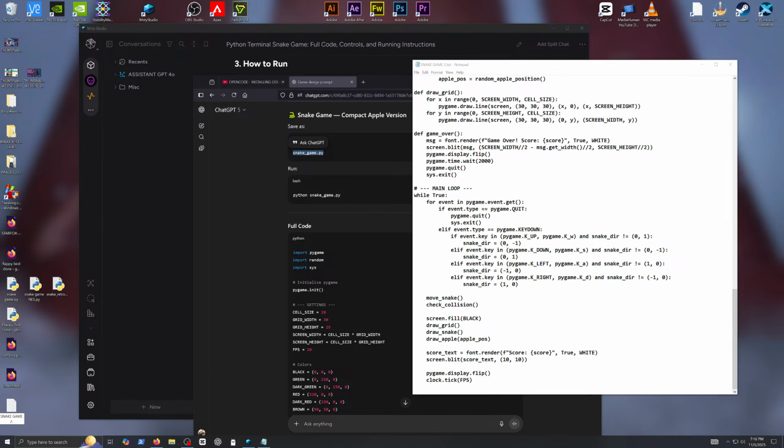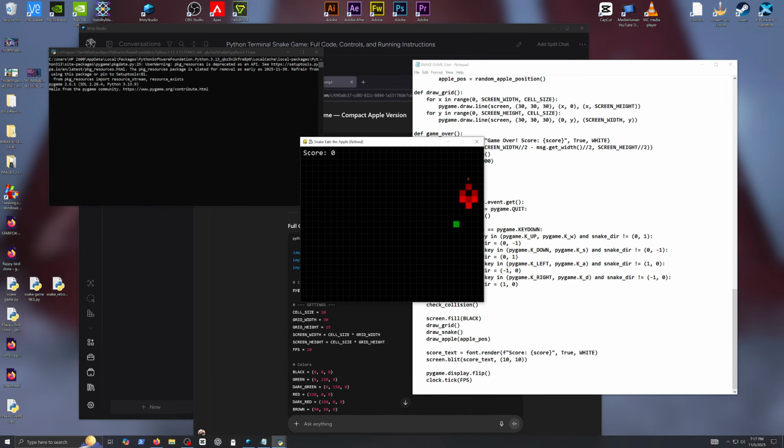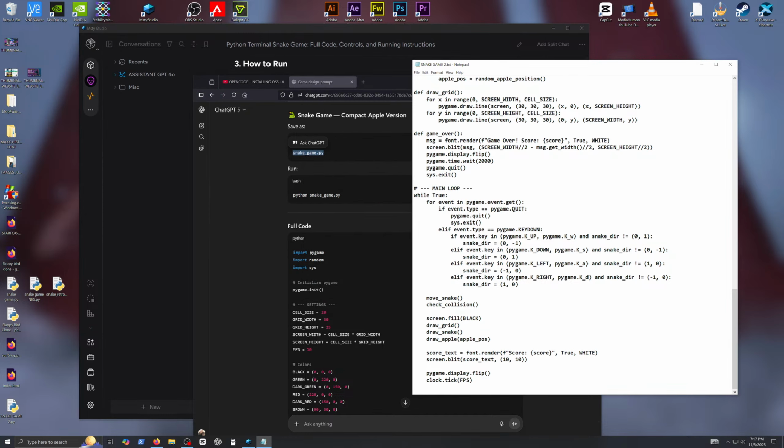Oops. No caps. That's a yes. And then we're going to try that. Look at that apple. The size of that thing. But the other one I did was way bigger. Oh, dude. So big and I lost so fast.